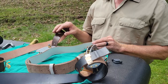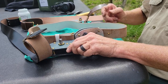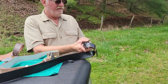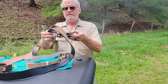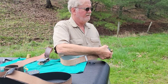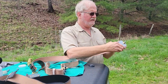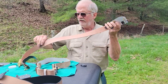Here are three different models of belt buckle black powder pistol. They are loaded, they are primed with caps, and we have a camera a couple feet away. We'll fire them — they're so quiet I'm not going to worry about hearing protection. This one is 32 caliber, this one's 45, and you can see the hammer right there in plain sight. A little more bang to that one. This one's going to be 32 again.